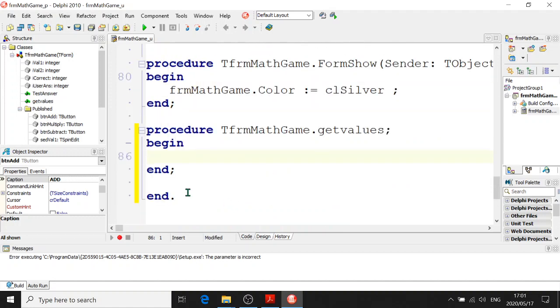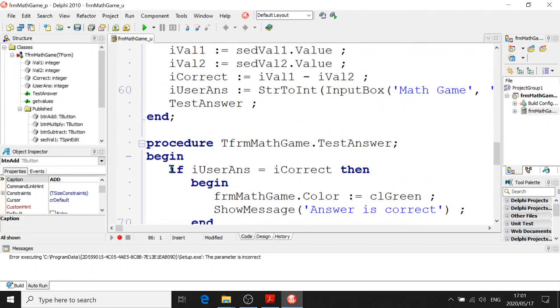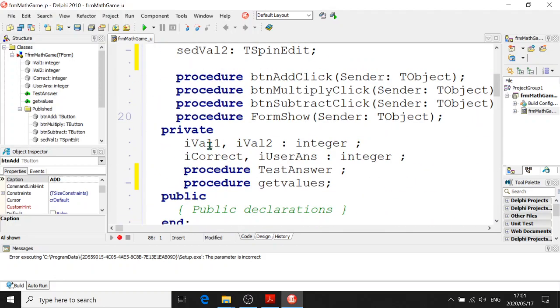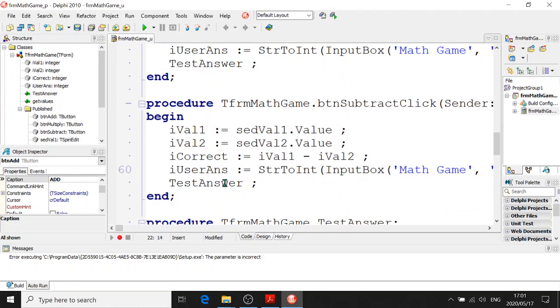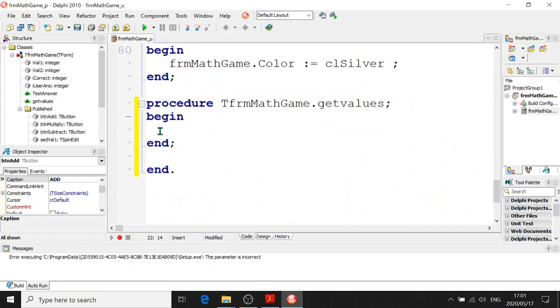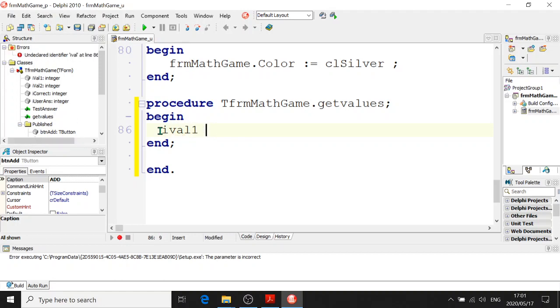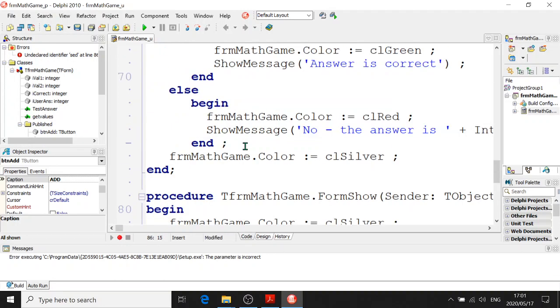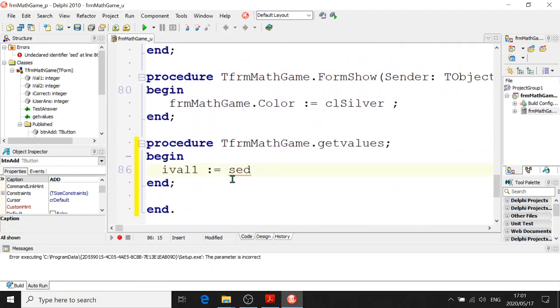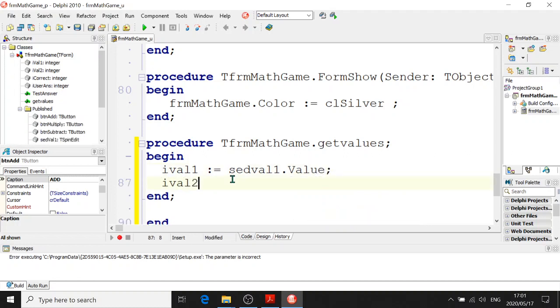What does getValues do? It uses rval1 and rval2, there they are, the global variables, and assigns them from the spin edits. rval1 equals SED val1 dot value, and rval2 equals SED val2 dot value.